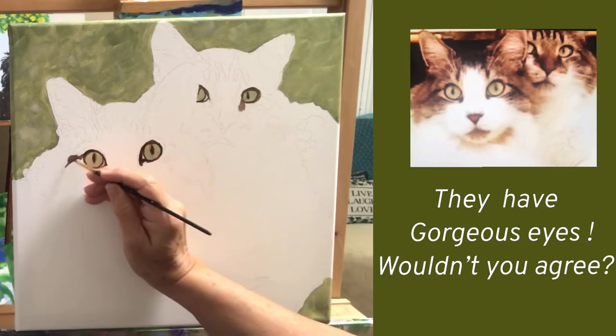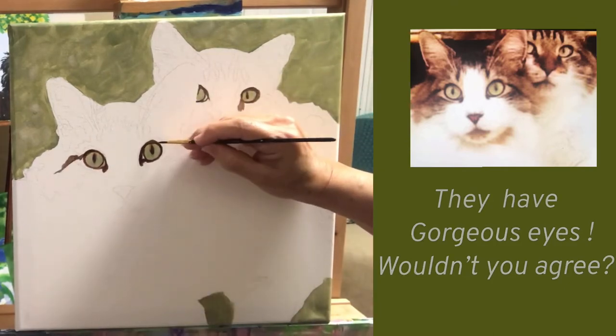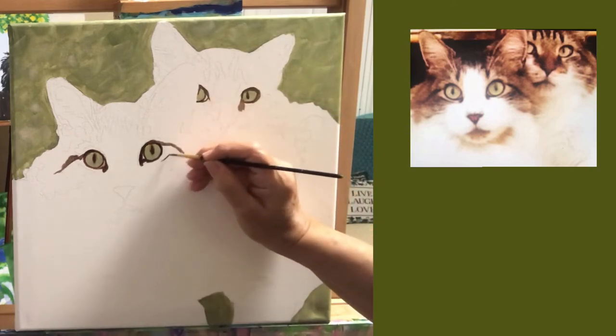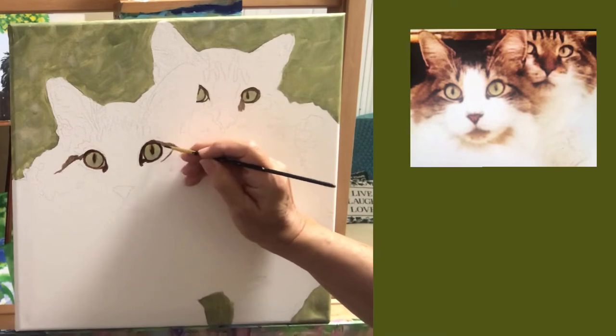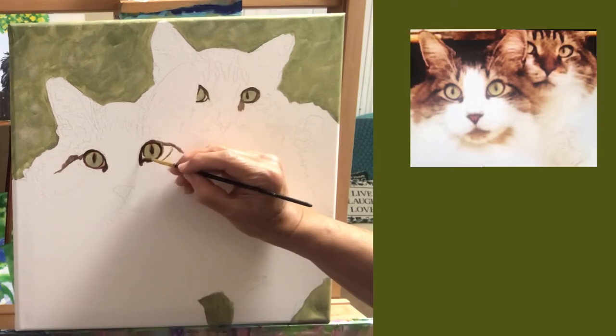This is a portrait that my sister is having made for a friend of hers that lost her two cats. They lived a good long life. I'm not sure of how many years. Both cats were over 21 pounds. They're Maine Coons, I told you before. And these cats are just huge, absolutely gorgeous cats.